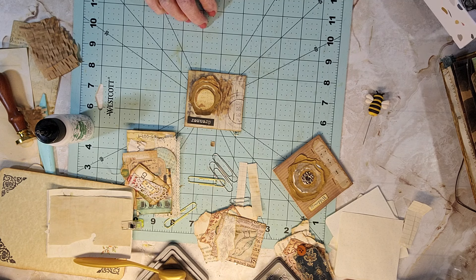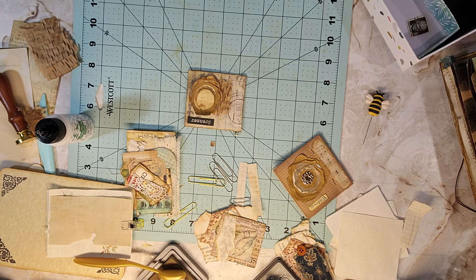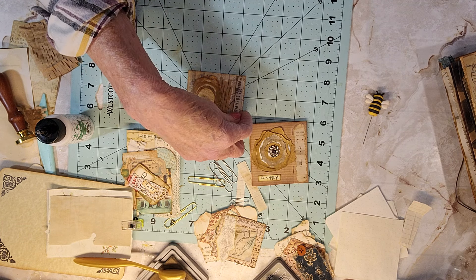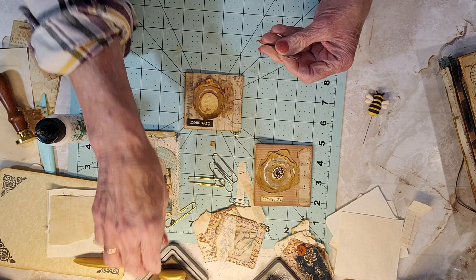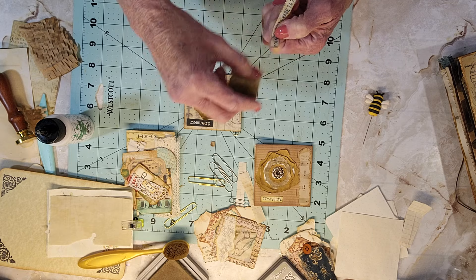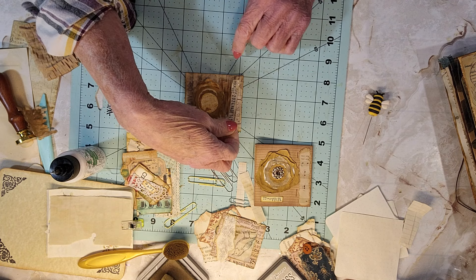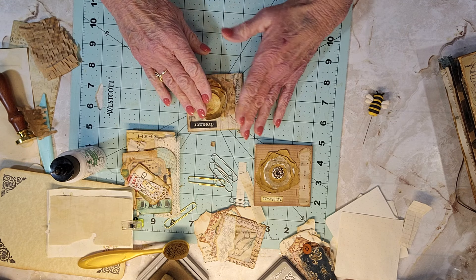I would like something in the middle, but I don't know — a butterfly is too cutesy. She has something I like — let's do it. This is one that I cut out of a page from a document, I think it was like a court property transfer or something. I'll have to do that on camera — I don't think I did it. Okay, still need something for the center.